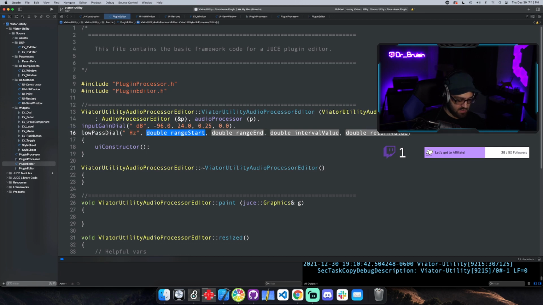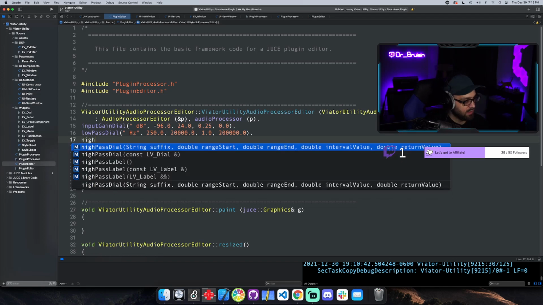Low pass, which is a high cut from, I don't know, 250 to 20K. The interval value is 1, and by default, I guess 20,000 off by default.